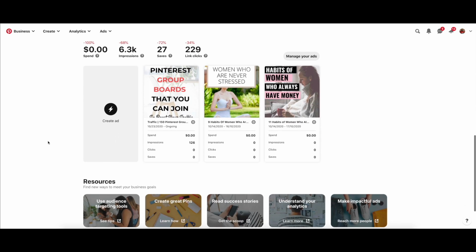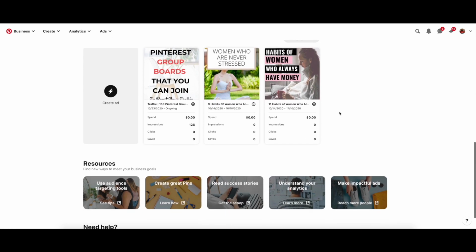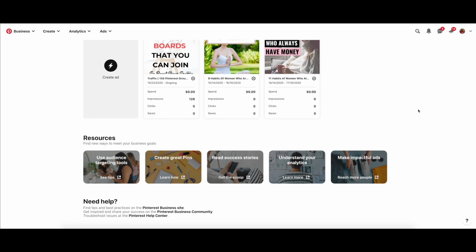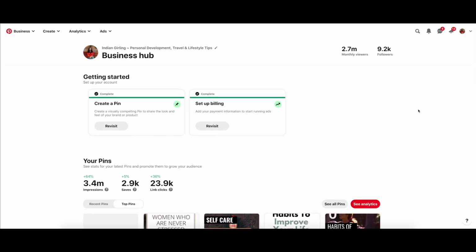I can see if I have any ads running, what the ads are, and how the ads are performing. Then there's a section for resources that is of course dynamically changing as well. I generally don't read this or use it a lot because I'm generally reading directly on the Pinterest blog or on the engineering blog about what's up, but of course you do have access to those insights as well.